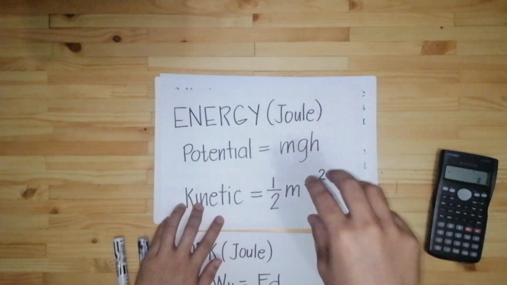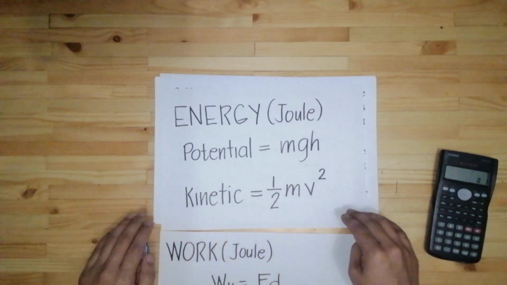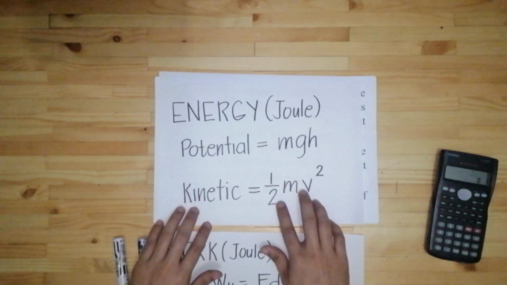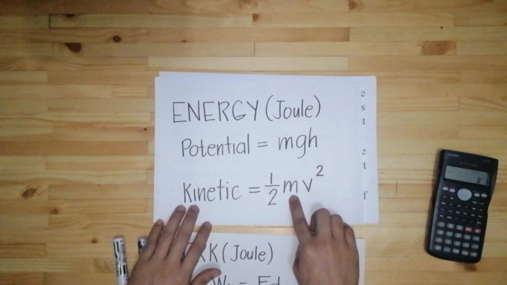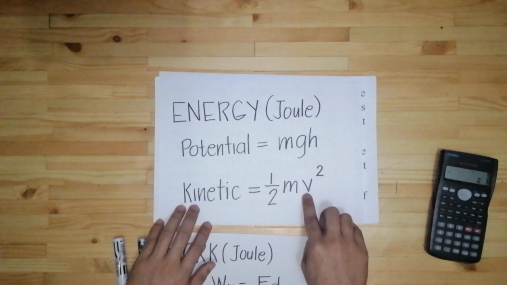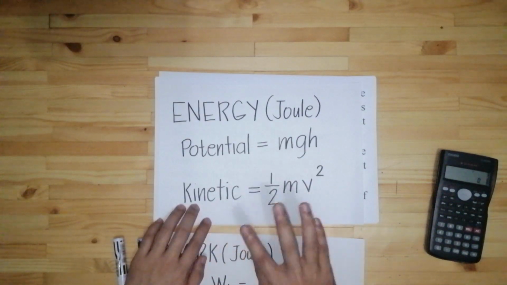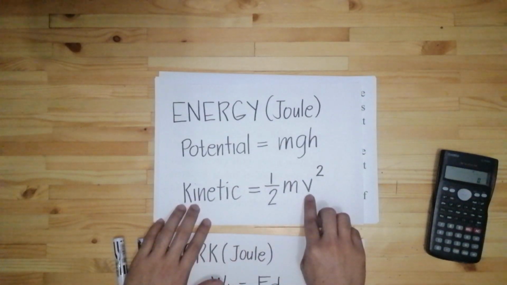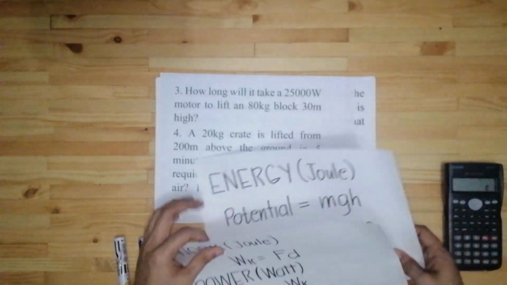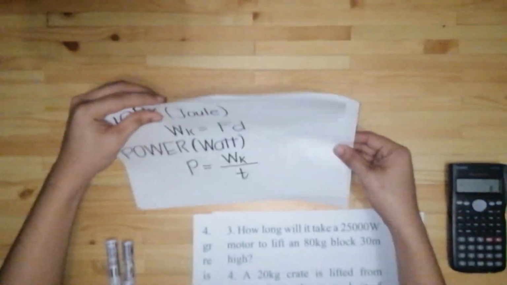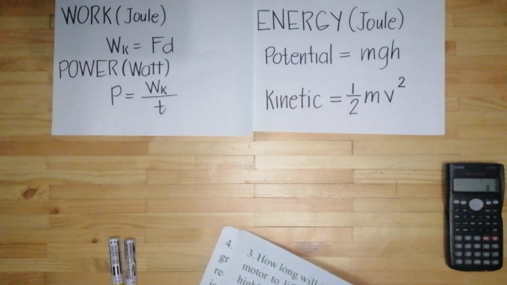Pag paangat. Okay? Kinetic energy, ito naman more on horizontal motion. So, meron tayong formula na 1/2 mv squared. M stands for the mass again, then v is the velocity. So, para makuha yung kinetic energy, dapat meron tayong velocity na given. Pag wala, kailangan nating hanapin. Okay? So, let's have the following examples that I have in here. Lagay ko lang muna dito yung mga formula natin para ma-set natin.